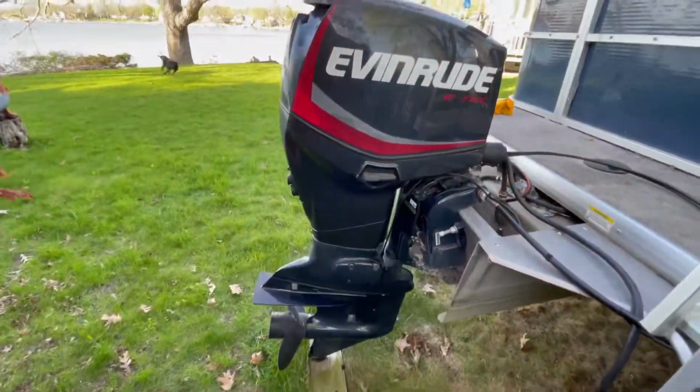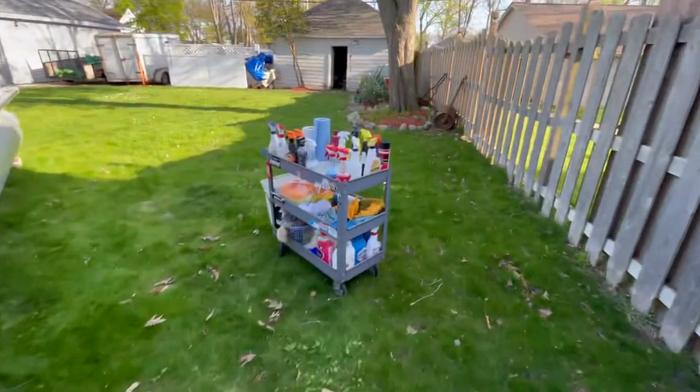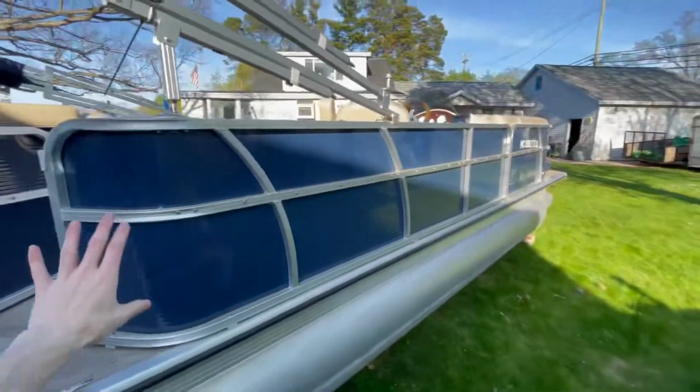Got her all cleaned up with the spray-on car wash. Now I'm gonna hit it with some Best Show detailer and then do all the panels on both sides.